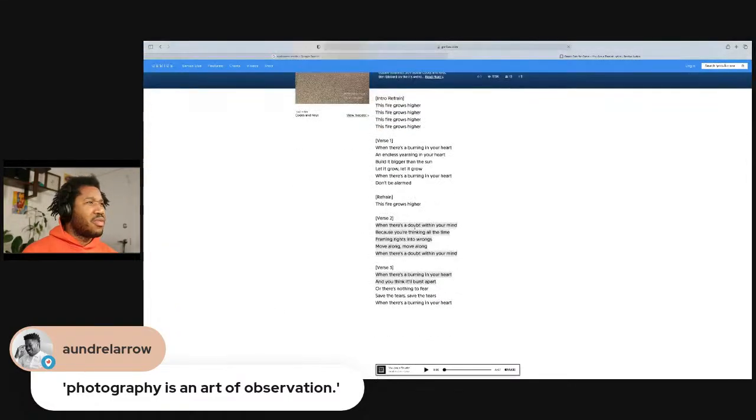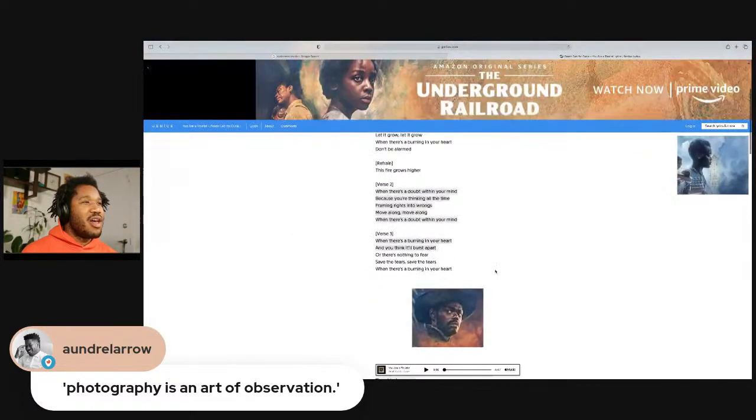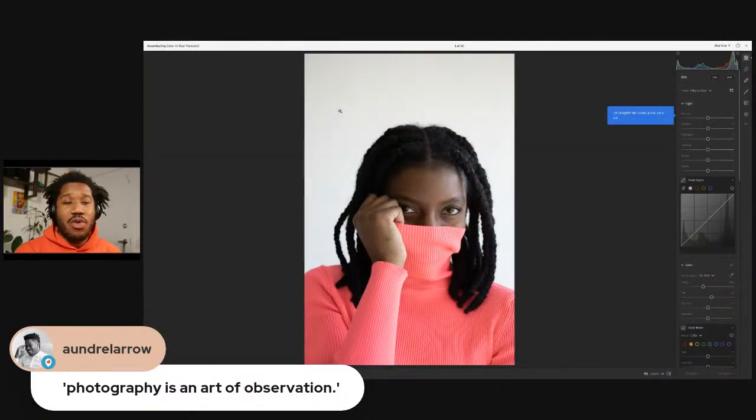Hold on. Move along, bro. That's what it says. When there's doubt in your mind, move along. That's what I'd say. Give yourself time and space. And if you go on a vacation, or if you can't afford that, just find a different place to go and photograph. Or you could go back to the basics, back to some of the first places that allowed you to photograph in the first place, and just spend a week on that one place, right? If it's a park or something, just sit in it for one day, photograph in it for one day, sit in it for another day. Give yourself excuses to really drill down on the things that excited you about this in the first place.